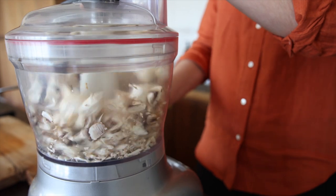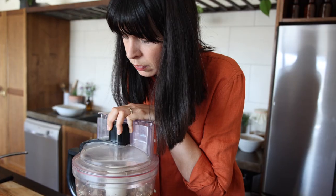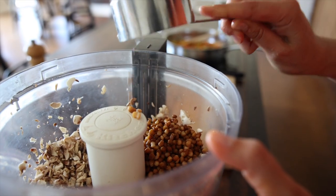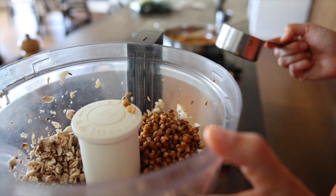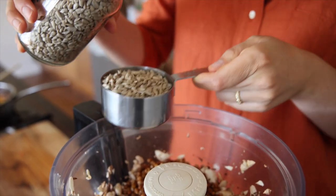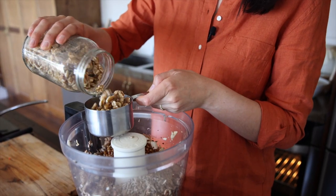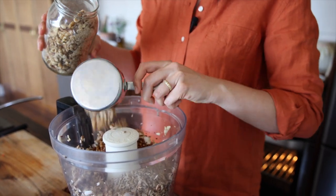So we've just put the mushrooms into our food processor and we're just gonna pulse them quickly just to break them down a little bit instead of cutting them first. Then we add 1/2 cup of cooked brown lentils. Then we add another 1/2 cup of sunflower seeds. 1 cup of walnuts. And then we pulse it until it's all well combined and you've got smaller chunks. I'll show you in a minute.